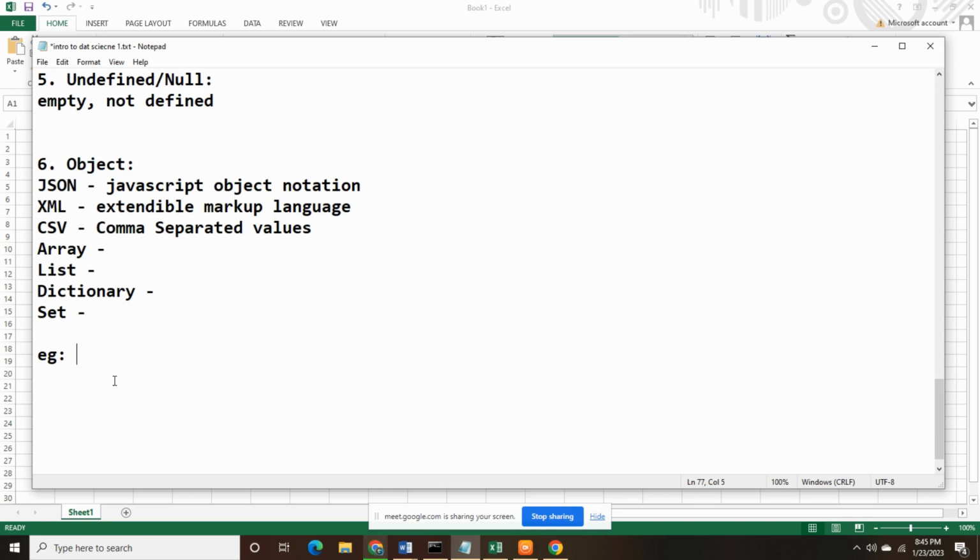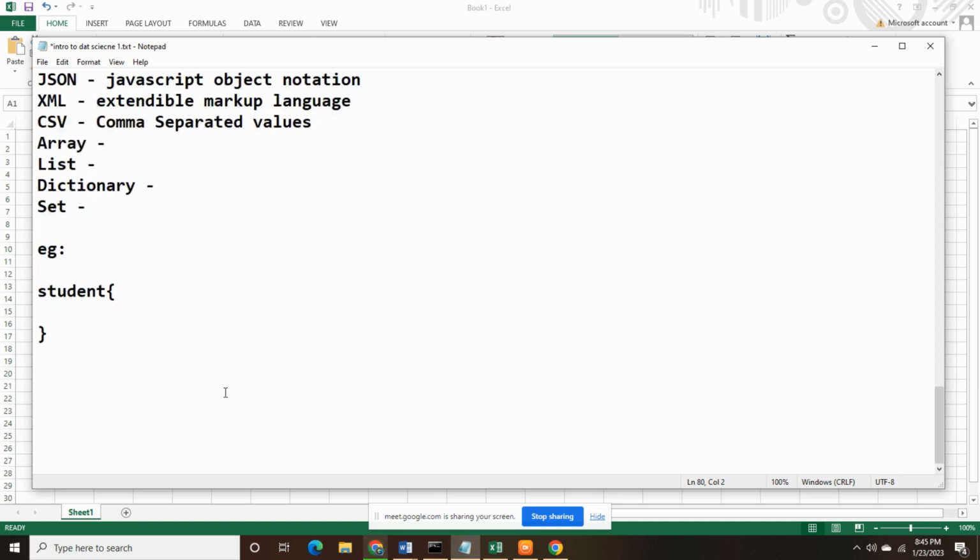Okay, so let me give an example anyway. Let's say I have an object of students. We can open this object like this. So a student can have stuff inside it. This syntax is for JSON most times. A student can have a name, for example, that will be the name of the student. A student can have an age, that will be the age of the student. This is a simple object in JavaScript.